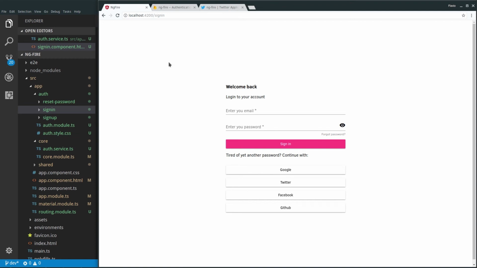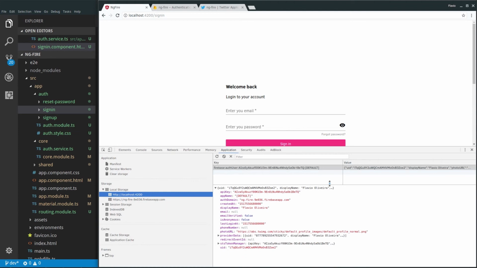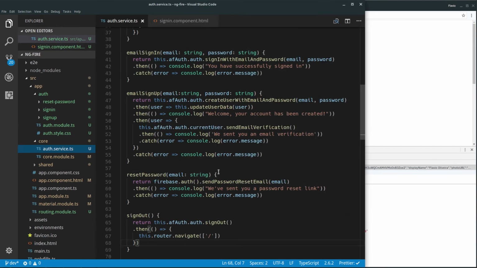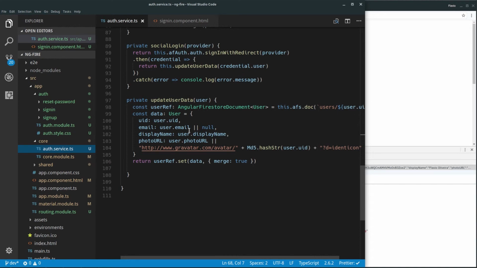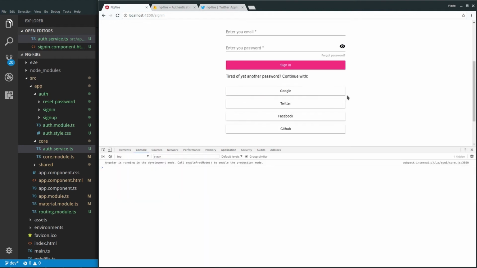Let's pull up the developer tools with Ctrl+Shift+I, and let's check the Firebase user object. It's not verified. Email is null. Remember I mentioned about the null or not? If you didn't put the null, there would be an error here in saving the user's data, email or null. But that only applies for Twitter. And then we have our profile picture that came from Twitter and some provider data. And that's how we create.